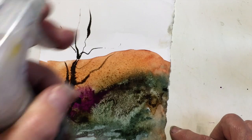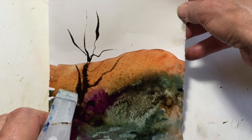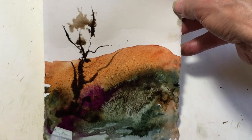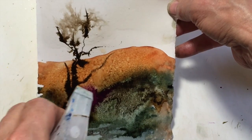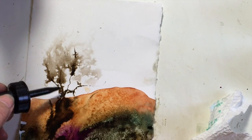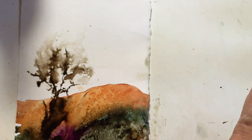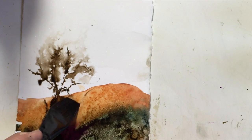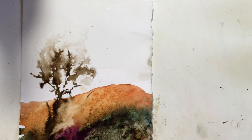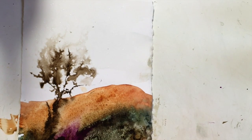And I'm going to take my spray bottle and just lightly, very lightly spritz to get some interesting textures going there as well. And if you feel like you need a little bit more, you can add some more. And while it's still wet, you can also take away if it's spread too much, add some more of the orange. So, you know, you can do just about anything.